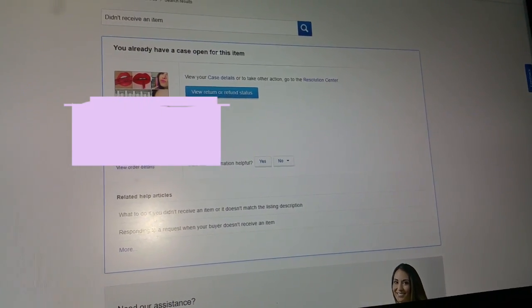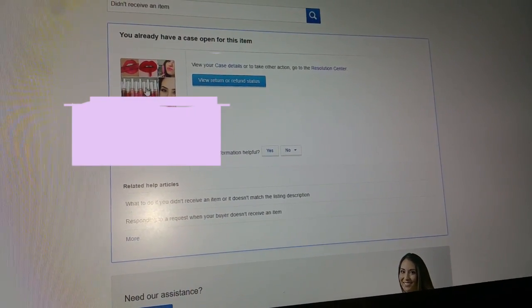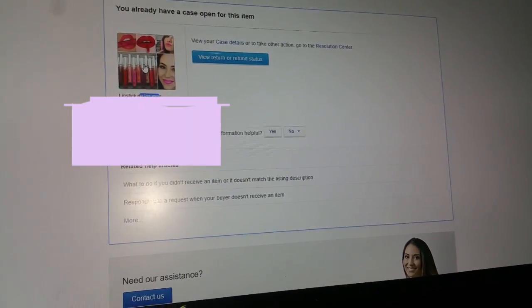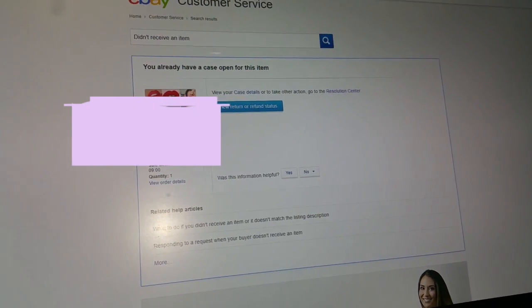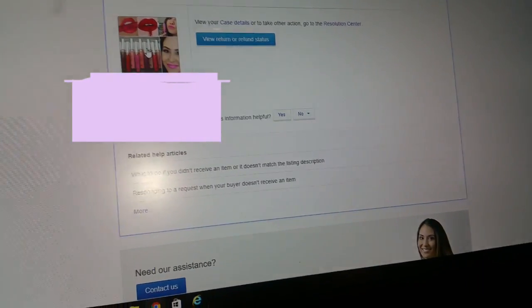Basically that just means that you are officially opening up a case through eBay after trying to contact them by message. I have emailed them over and over again, never received an email back. So that's when I went to the resolution center and opened up the case with eBay. Now eBay gives them X amount of days. I'm not sure exactly how many days it is, but they give them so many days to respond to that initial case opening. And if they don't respond back, eBay will refund you the money. If they do respond back, usually in my case, it's very simple. They say that they'll refund the money, and they do. I haven't had very many issues with it at all. So if you guys have any further questions regarding that, I'd be more than happy to explain anything further. And that's basically how I do it.